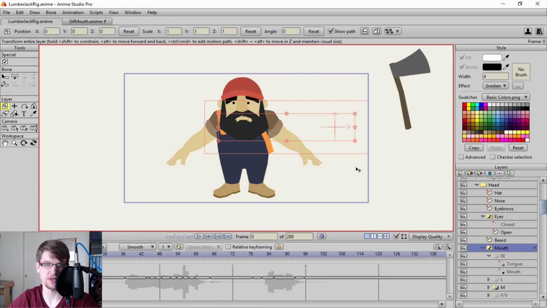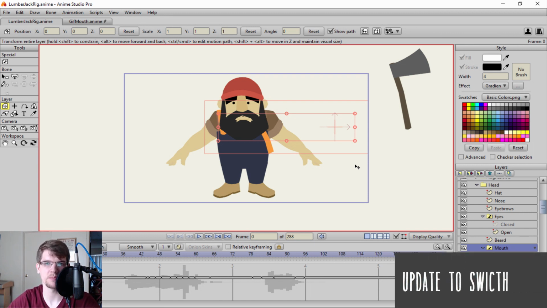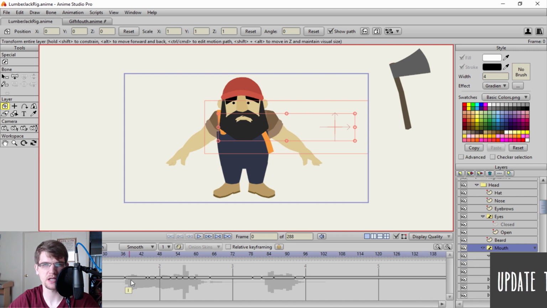All right, so let's talk about another feature that I think is really cool that they added in the new update. Okay, so if you've used switch layers, you know that they have this new setup where it's just little bars inside of your timeline. It's pretty cool because you can scroll over and see that it's highlighted, but it was very confusing how to do it. When you'd want to move a switch layer, it would move the one that you weren't wanting to move in the old versions of Anime Studio. In the new version of the update, you can now actually select the beginning and end part like you would normally if you were trying to move a keyframe.